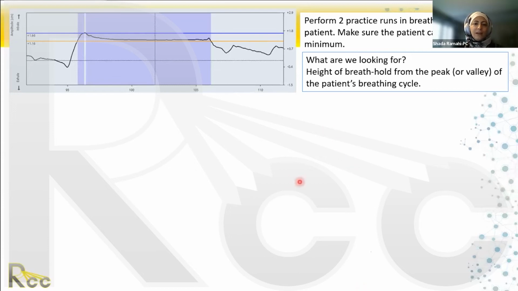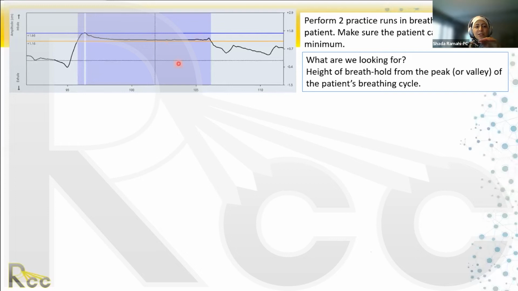And what are we looking at here? First of all, you're looking at when the patient takes a deep breath and holds it. You can actually feel it if you practice where you are, and you can actually see this on the screen. There is a slight hump, and then we have this constant breath hold.